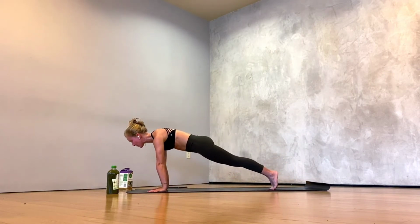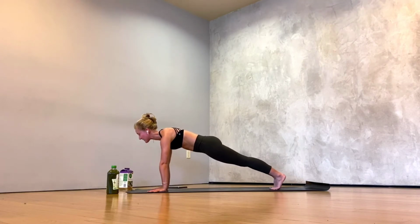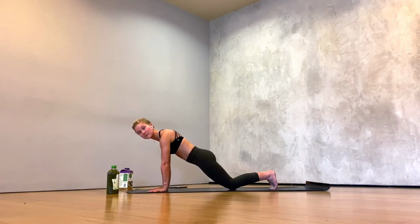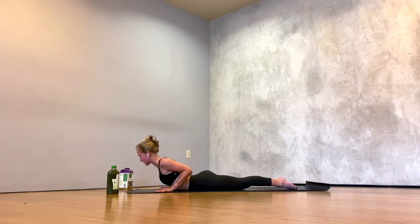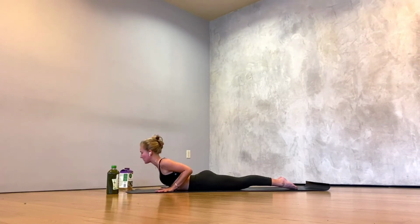Take a breath in to push the floor away, dome the upper back, and lift your kneecaps up to the sky so your legs are active. Exhale, lower to the earth. Option to drop the knees if you like a little bit more support here. Point the toes, inhale, baby cobra, peel the chest up and back. Push your pubic bone down into the earth, and then press the shoelace side of your feet down so much that your kneecaps lift up. Take another breath in, lift the front of the chest just a little bit higher.